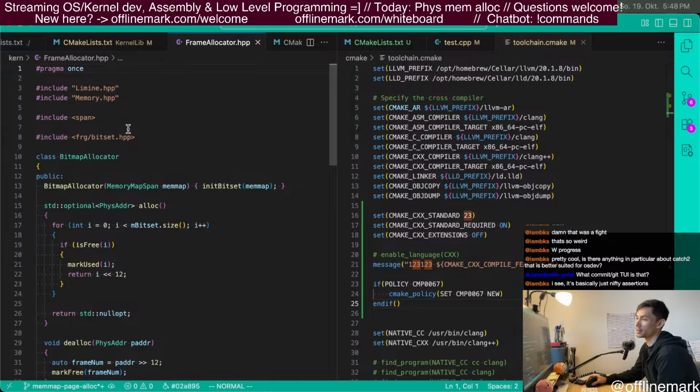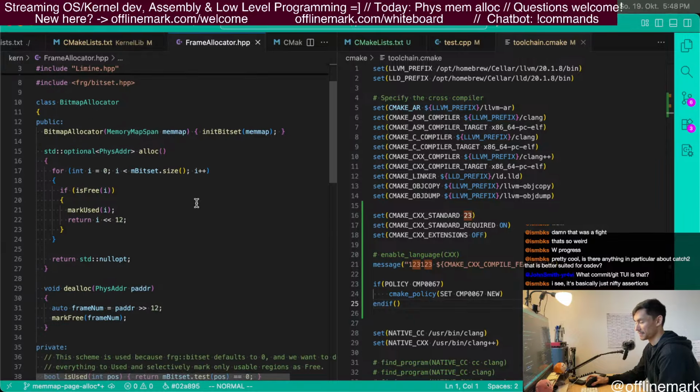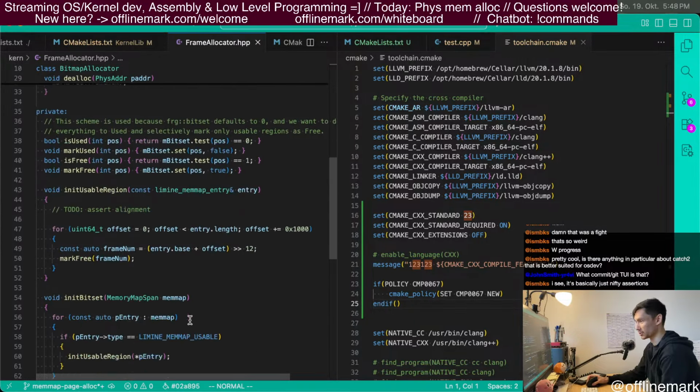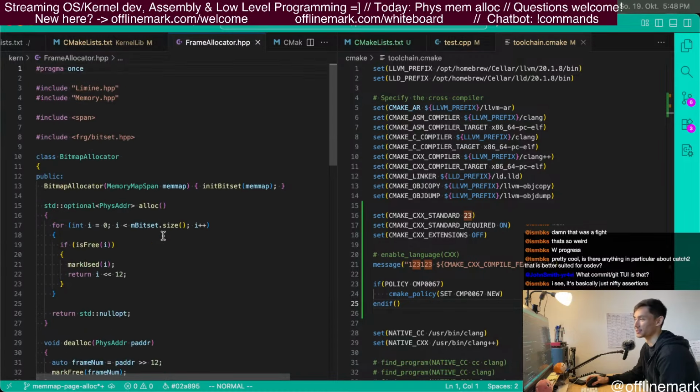It depends on these Limine data structures, so it takes in this array of Limine memory map data structures. But other than that, all it does is have some internal data structure and do some mutations on that. So there's no dependency on the hardware here, and it would be entirely possible to separate this out into a library that can be compiled into a normal test binary and run against some test cases.